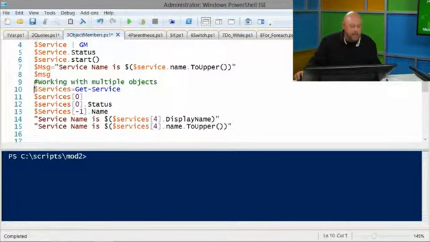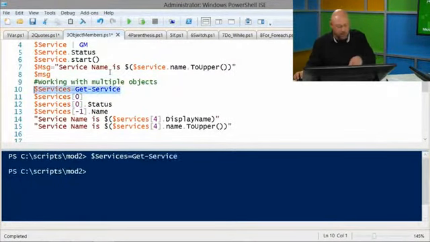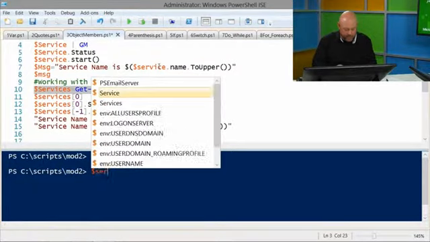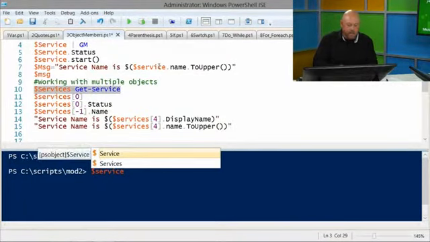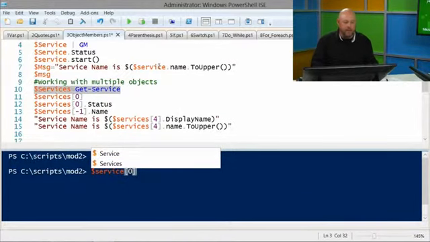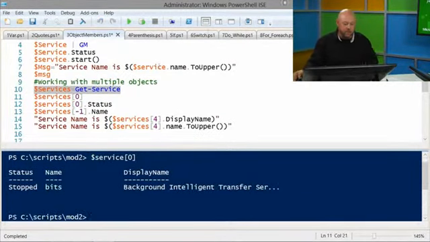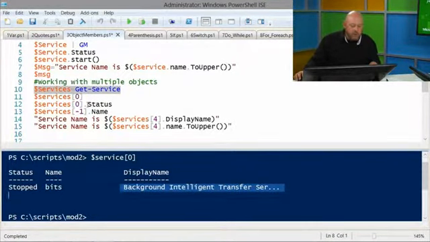Instead of doing a single object, I'm going to execute and do, notice that I'm using Get-Service. That's going to be multiple objects. The beautiful thing about this, and I'm going to do this down here in the lower pane, is that variables are arrays. And if I want the first element in that array, and again, we talked about this in the first episode, I can put in the element number and we start counting from 0. And so the very first service in this list.